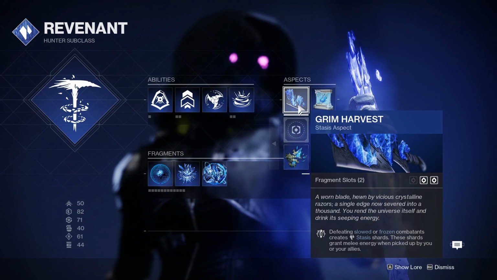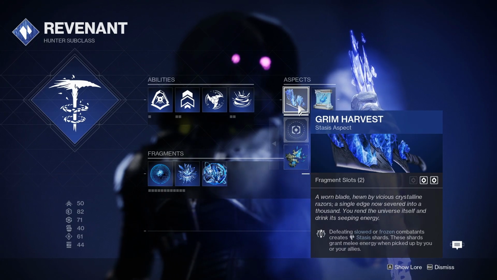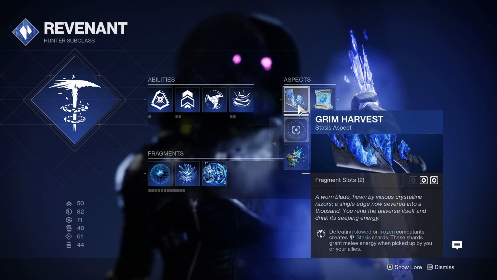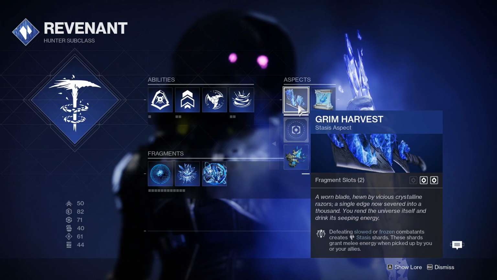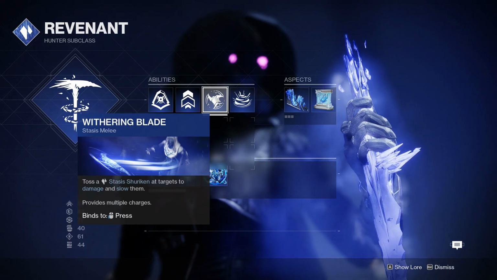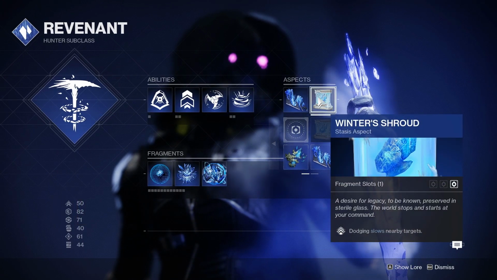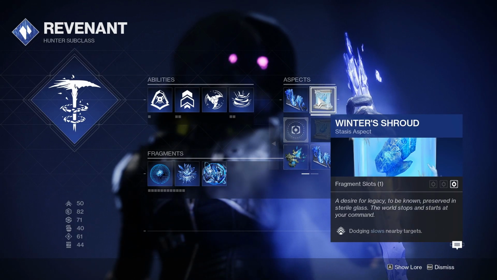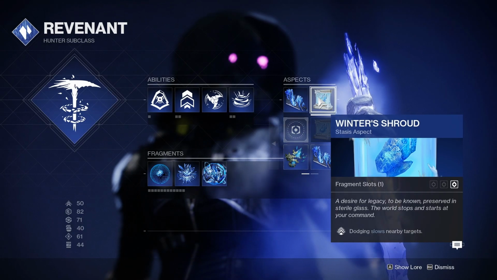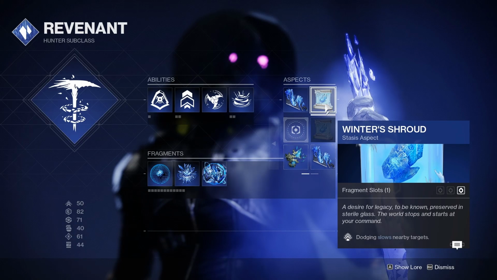Grim Harvest is one of the aspects I used. Defeating slowed or frozen combatants creates stasis shards. These shards grant melee energy when picked up by you or your allies. So there we go. We are feeding the Withering Blade Shuriken. Winter Shroud, dodging slows nearby targets. Yes, please. I'm used to my class ability doing something. On the Warlock, it freezes them. It's amazing. What's this? Oh yeah, this is the Shatter Dive. So yeah, I'd rather have the Winter Shroud.